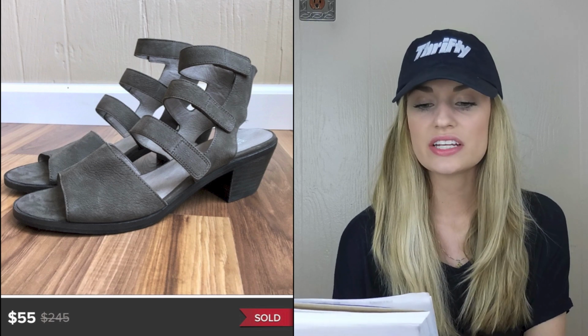So the Eileen Fisher sandals were only listed for about a week before they sold. The other 2 espadrilles had been listed for quite a long time. All 3 pairs were more for the warmer weather. They were geared more towards, you know, summertime, so I wanted to move them out. They were also going to a repeat buyer, so I wanted to offer a loyal customer a good discount. I've mentioned in other videos, I think it's super important to establish good rapport with your repeat customers.